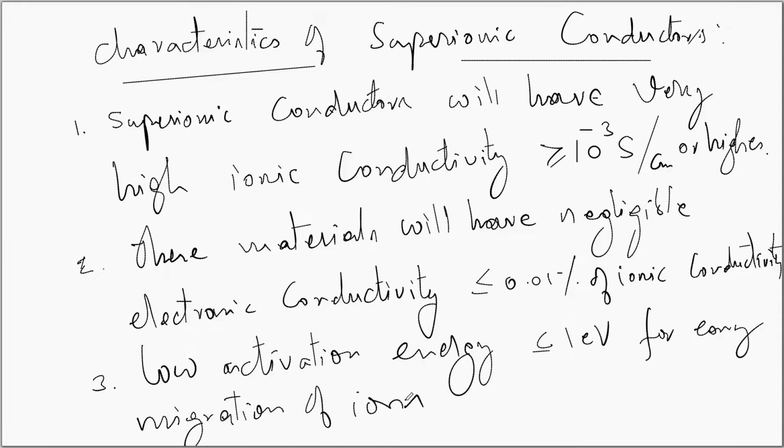A large number of the ions of one species should be mobile, and also a large number of empty sites with equivalent activation energy should be available for hopping of ions between them.